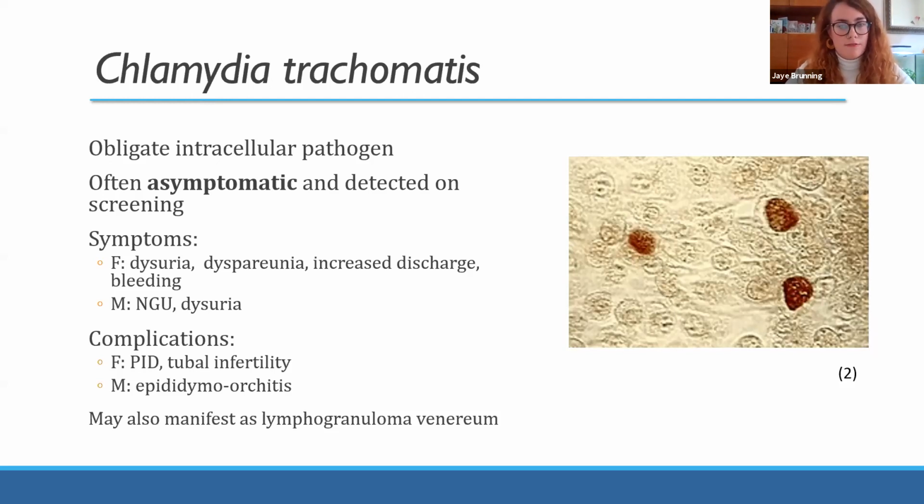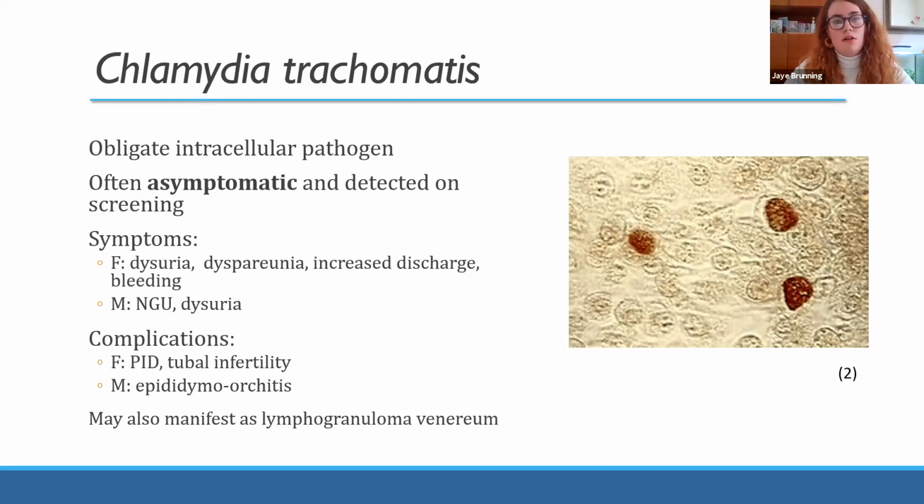So chlamydia is a bit of a tricky infection because it's often asymptomatic and detected on screening. What that means is people could be walking around in the population and they might have no idea that they're carrying an infection, and then they can spread it, which is kind of the opposite of what the gum clinic wants. So when someone comes in, they will get screened for everything, including chlamydia.